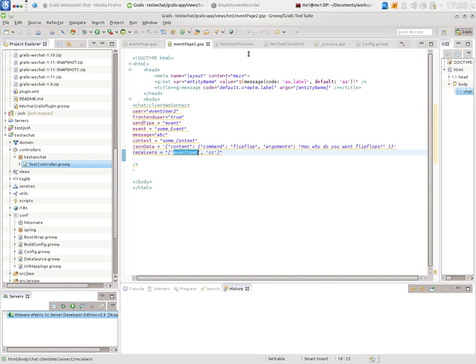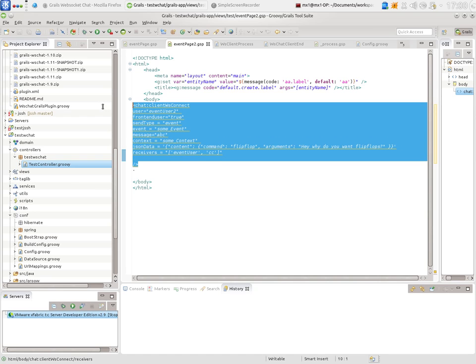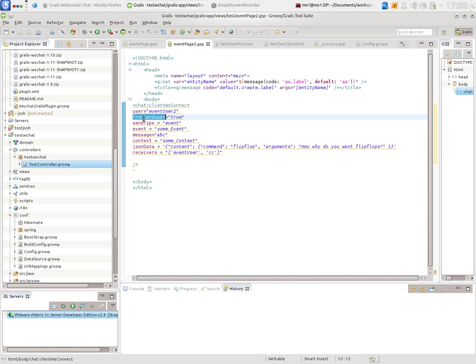So what you need to do now from here is, once you've defined all this in your application, things that you need to be aware of is that if you define a front end user, then it will use or add additional GSP to your page and use WebSockets to connect as a front end user. If you don't define this, then it doesn't do that bit, and that gets called within these tag libs.